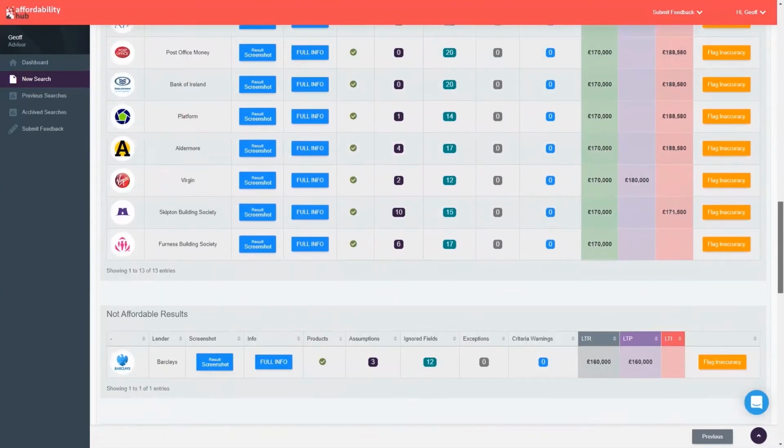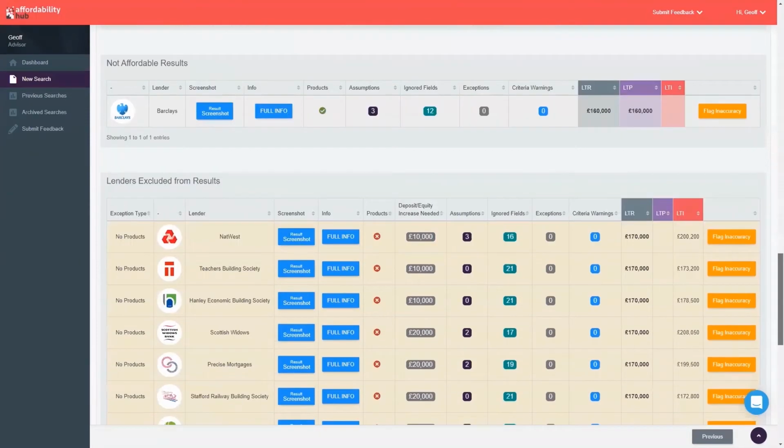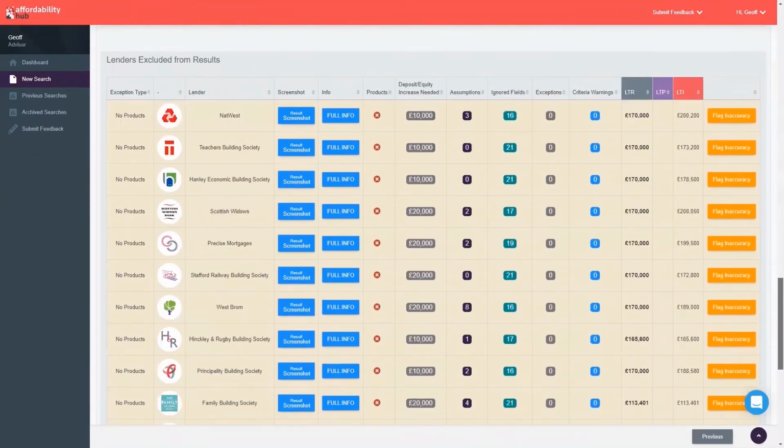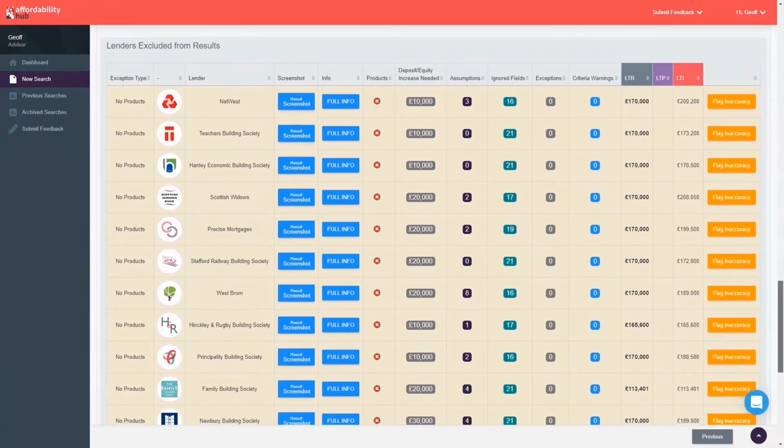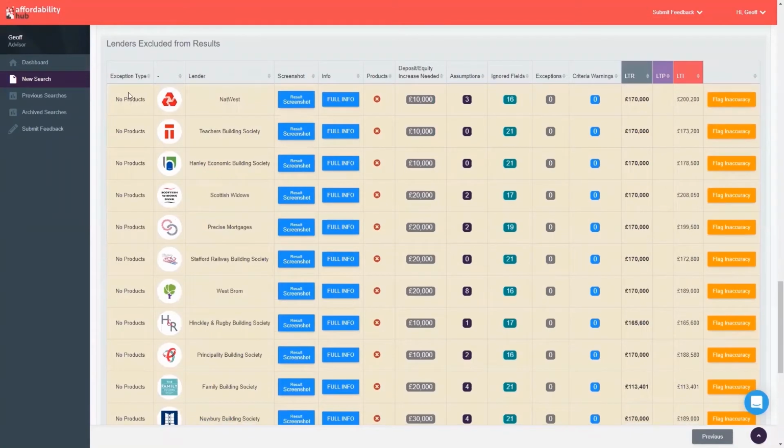They're actually in a list down here, in the lenders that have been excluded from the results. They're not actually excluded, but it shows you here the reason why they're in this section. And it's because there are no products. So at the moment, NatWest don't have products at 85% loan to value.